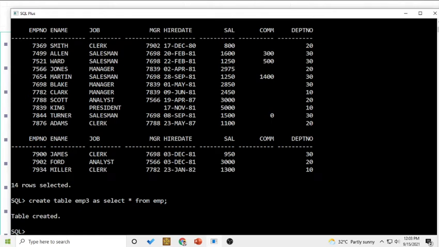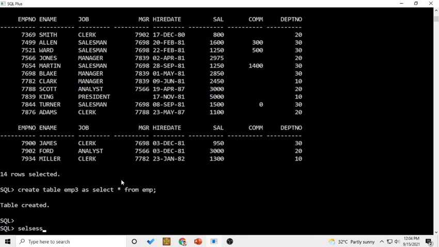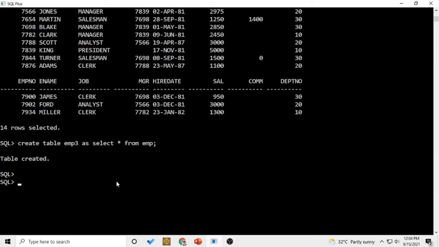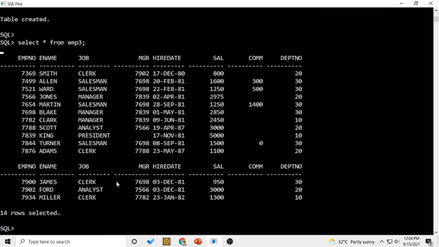I will write simple select star from emp3, which is copy of emp. I'm having 14 records.